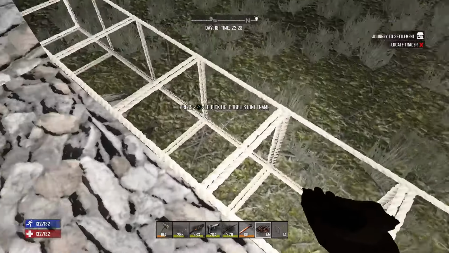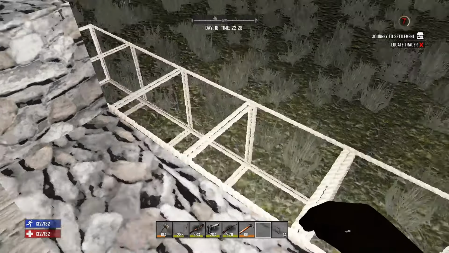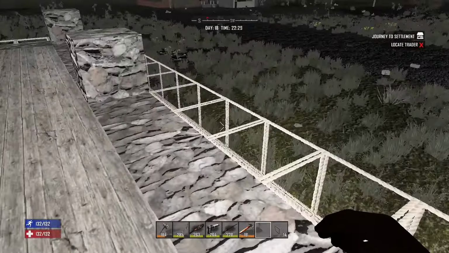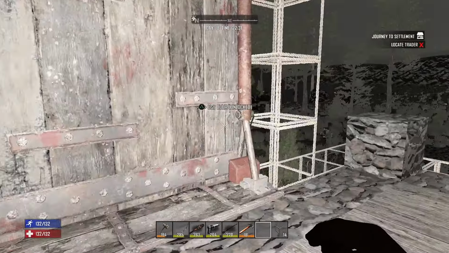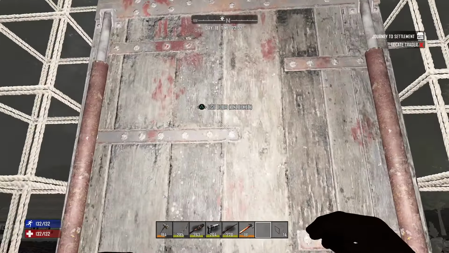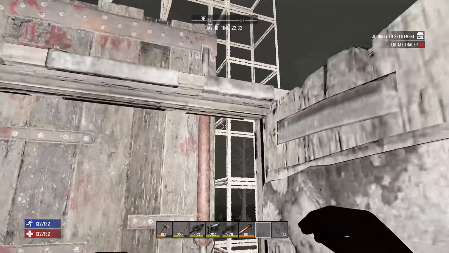So these blocks around here also are going to be iron bars. So this will all be iron bars all the way around. But yeah, I'll upgrade that to cobblestone just so it actually looks better, because before it was literally just hanging. So that looks a ton better.